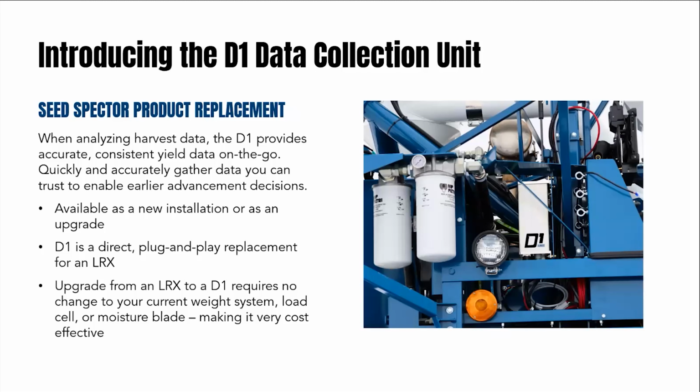So this works with all of our existing weight and moisture hardware. All of our moisture probes, our load cells, they can remain the same. If you don't need to change them as part of a D1 upgrade, we don't need to do that. It's a cost savings measure, and to make sure that we are compatible with our combines that were built clear back in the 70s. ALMACO has a long history for making sure that we keep our equipment running. And with D1, we think we're making a good step on keeping all your equipment available for you well into the future.